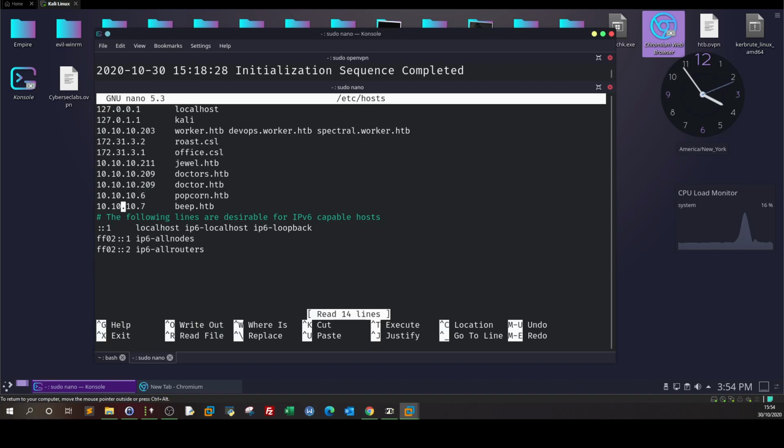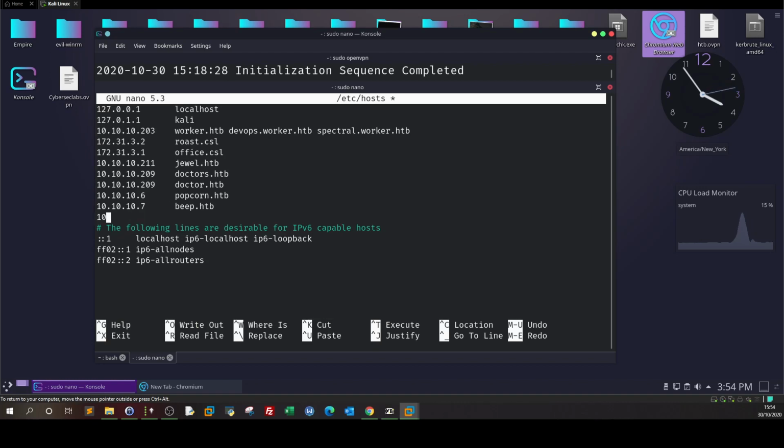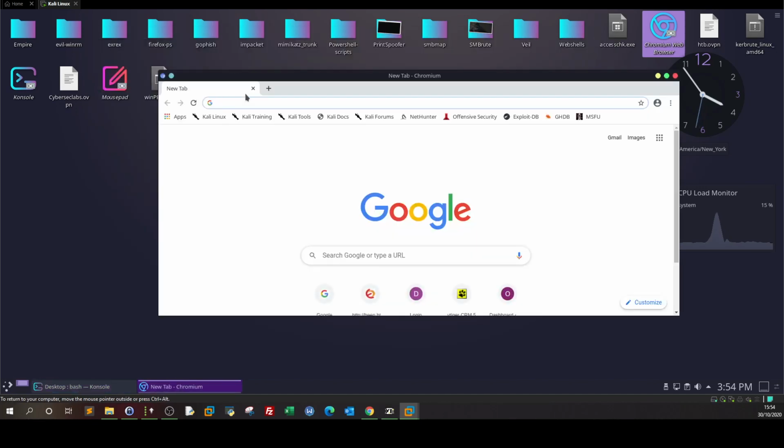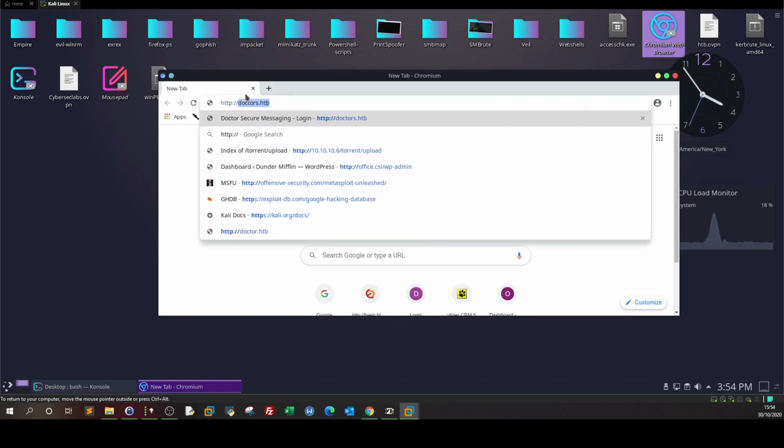Here we add one entry for 10.10.10.8, and we put the name of this machine. Then navigate.